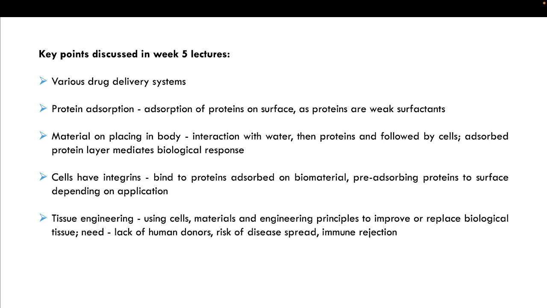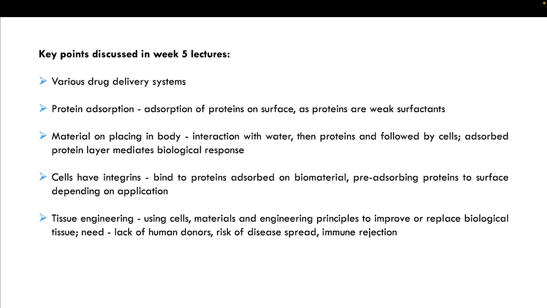In the later lectures of this week, we were introduced to tissue engineering, which is nothing but using cells, materials, and engineering principles to improve or replace biological tissue. Now, why do we need tissue engineering? This is nothing but making an artificial organ or part of an artificial organ and replacing the damaged organ in a patient's body, so that the patient feels better and the function of the damaged organ can be replaced. Now, why do we need this?